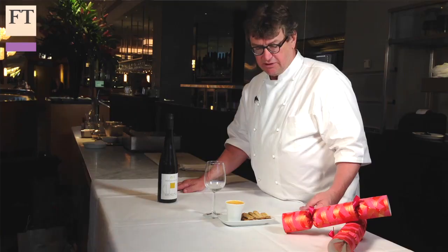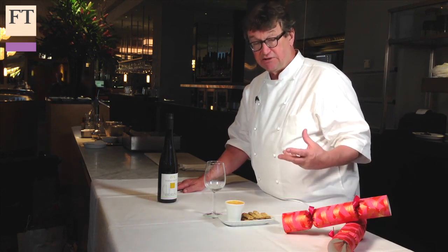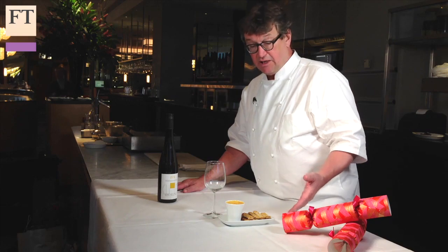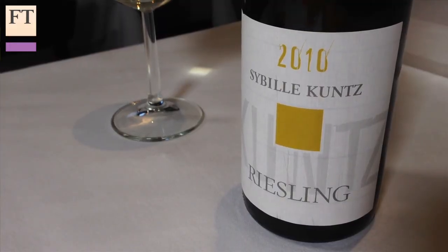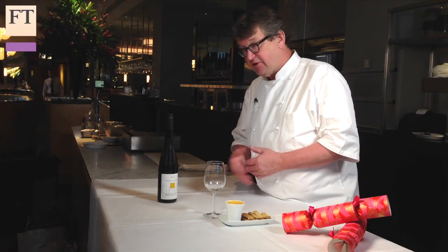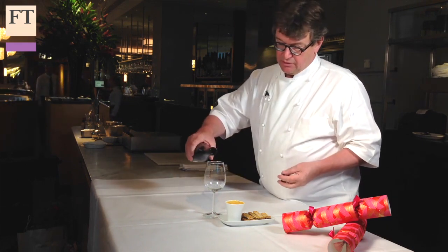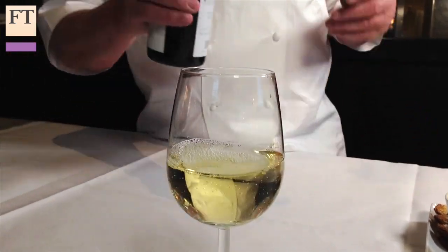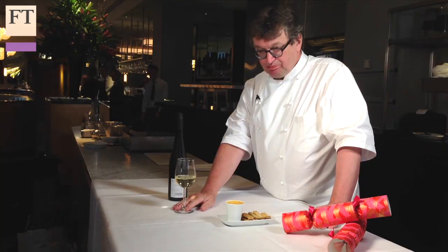The very savoury quality, it doesn't have any sort of sweetness or anything like that, makes it very wine friendly. The only thing is, it is rich, and you've got a mixture of light cream and egg yolk, which can be cloying with a wine if the wine doesn't have enough acidity. So what I've gone for is an aromatic German wine in the modern style, so it's still, they vinify most of the sugar. It's still got a little bit of residual sugar, but it's got the acidity, it's got the aromatic quality, and that acidity will just cut through the richness of the custard. And I think it tastes very nice.